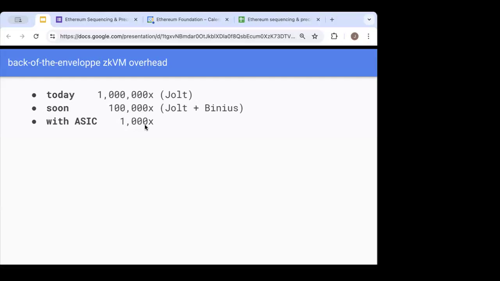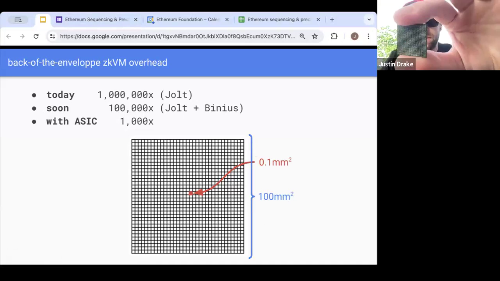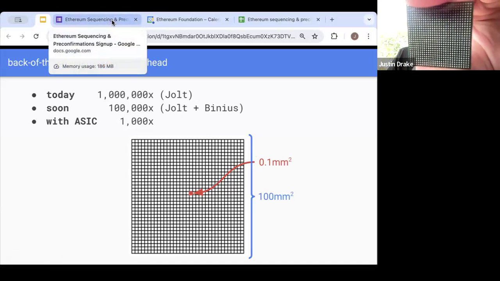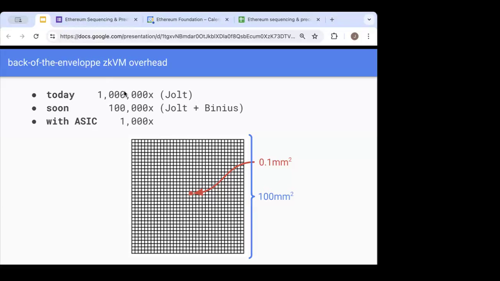And so one thing that is, in my opinion, possibly totally doable is that we have this 100 square millimeter chip, which is what I showed you on the camera. Just turn on the camera again. Basically, this image here on the slide is pretty much the same thing as this. And if you look at a RISC-V chip that is manufactured, there's many of them, the die area is on the order of 0.1 square millimeter. So it's an absolutely tiny core, and that's roughly 1,000 times less than the die area that we have.